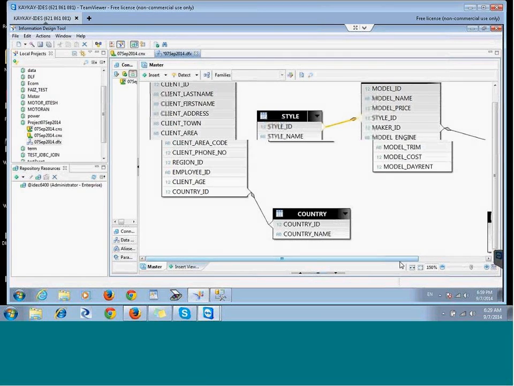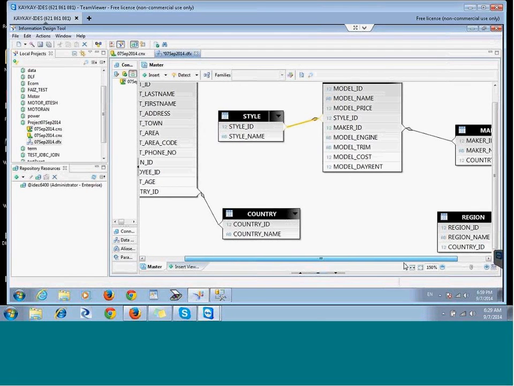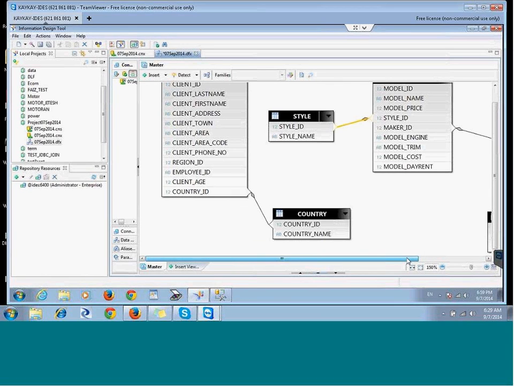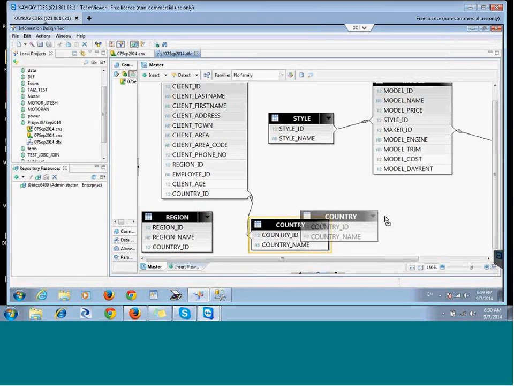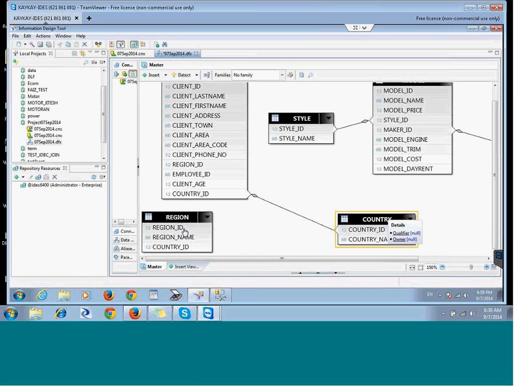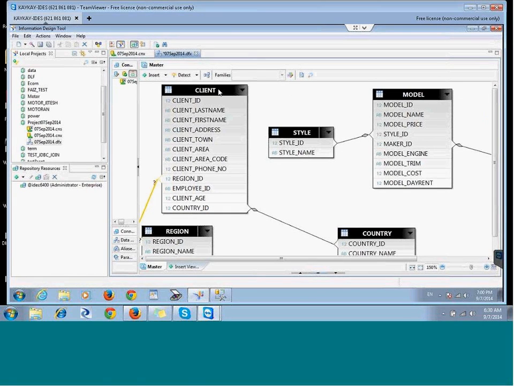Now just by two different tables also. The region ID table, keep it here so that it does not come in between. Okay, move here. Take from here and join with client.